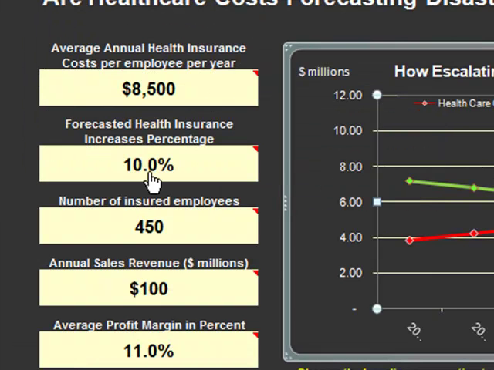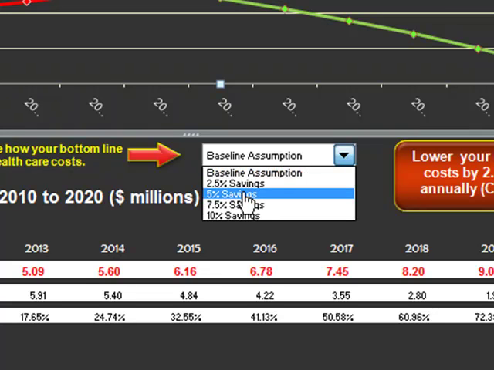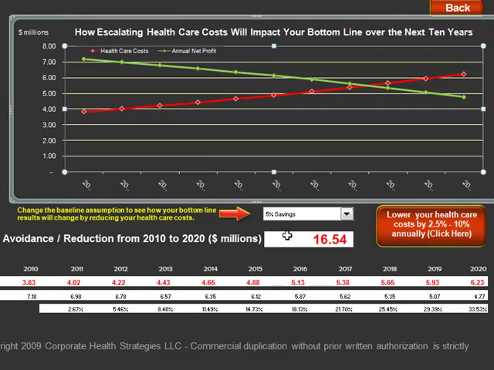So if you normally would get a 10% increase, as we have listed over here, you might end up only with a 5% increase. So let's click on the 5% savings, and you can see immediately how the graphs above are changing. That's the impact 5% avoidance in healthcare cost have on your profit margin and your healthcare cost.